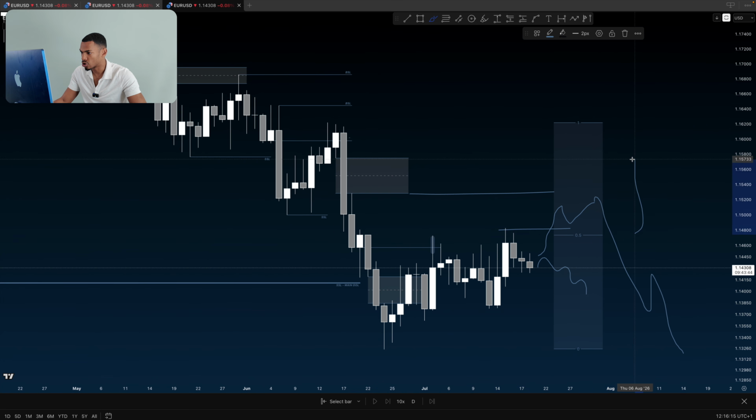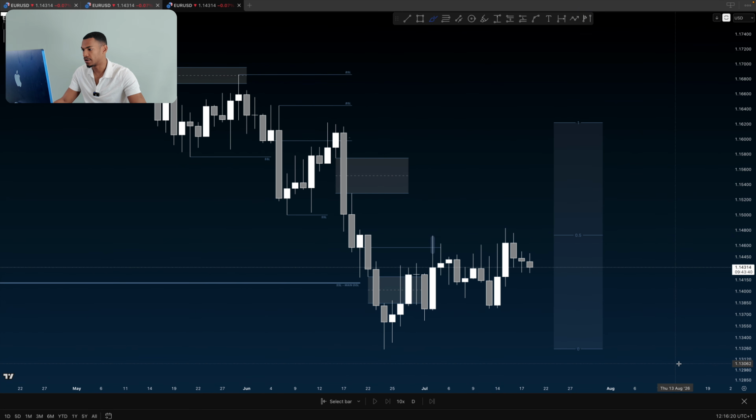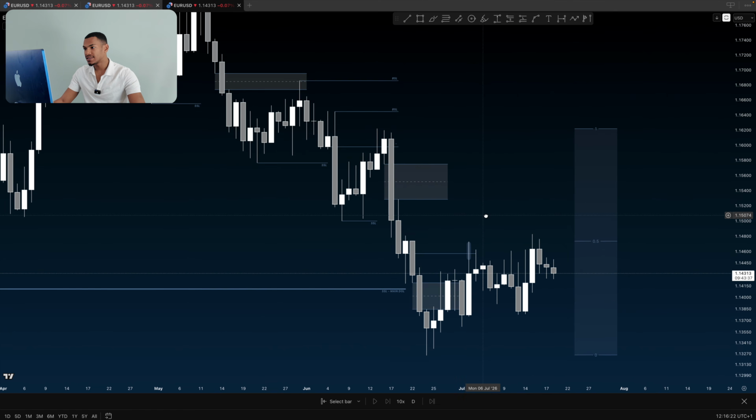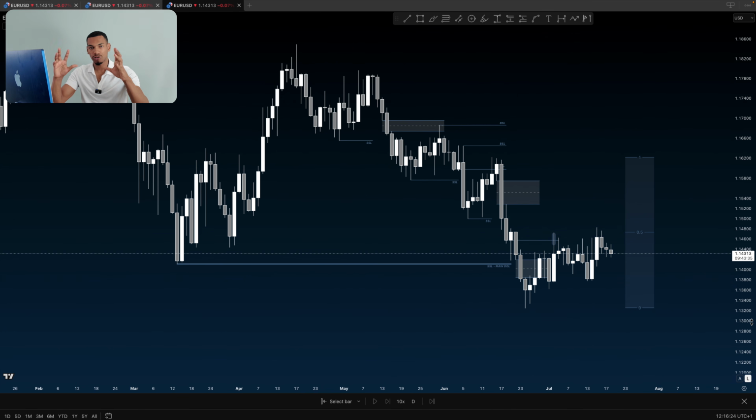But we're looking for price to top out here, take out this sell side liquidity. That's our main objective on the euro. So that is how we use the macro sentiment in line with technical analysis, right? That's how you build higher time frame context. You build an environment which you want to be trading in, right?